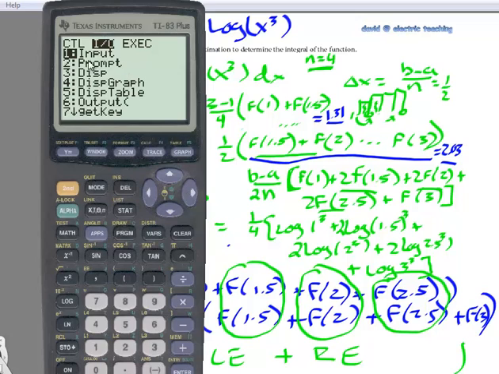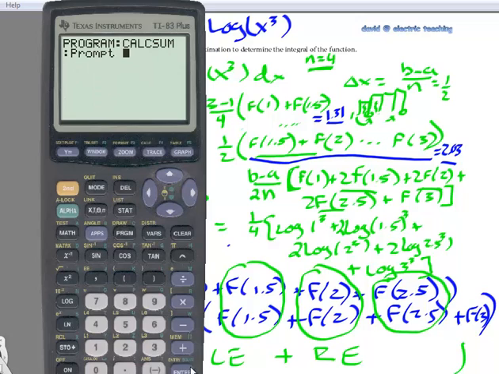I'm going to go right arrow. That stands for input output. I'm going to select prompt. I've only seen the command prompt in the TI programming world. I've never really seen it in any other programming language. We usually use an input. But prompt is very user-friendly, so let's use it.